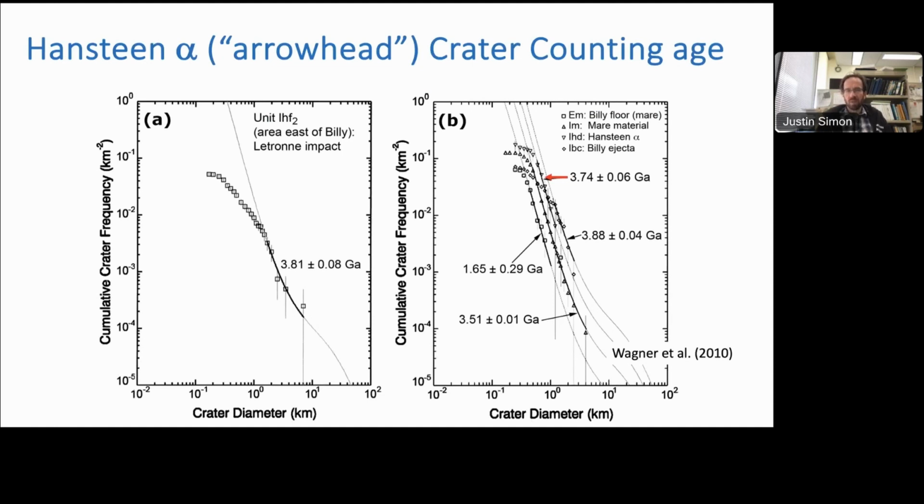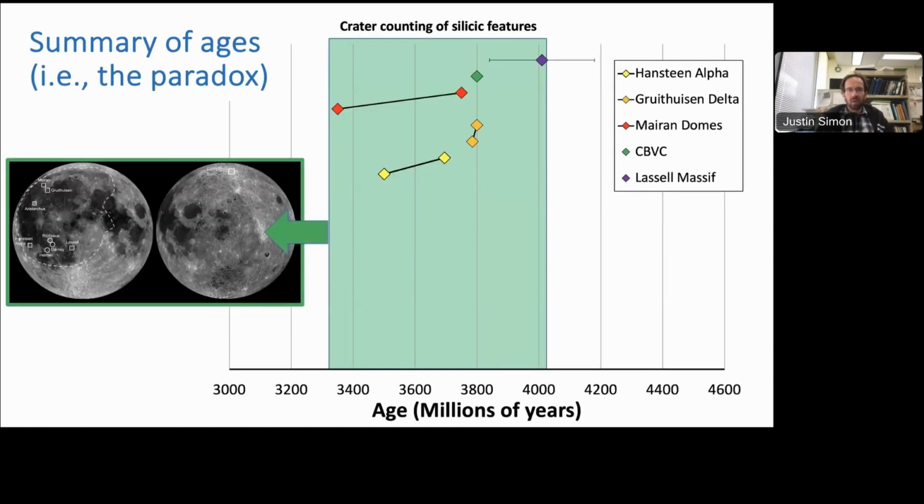These are just examples of some of the silicic centers that I was just alluding to. And then, like an isochron, they can define an isochronous slope, if you will. And you can see some of the ages that are being compared to the data here by Wagner et al. And so this is sort of the summary of the age part of this talk.